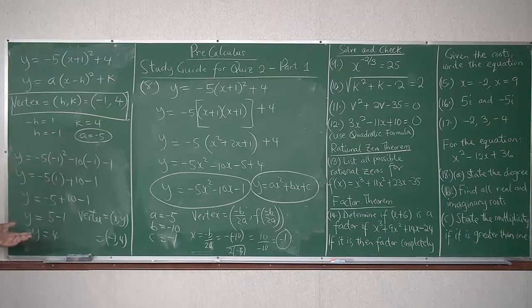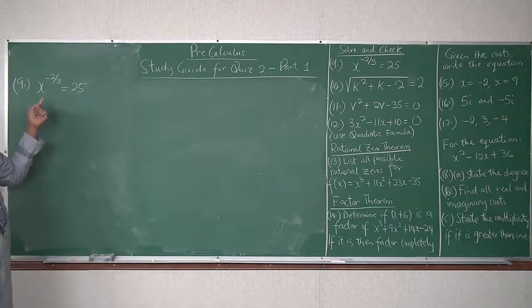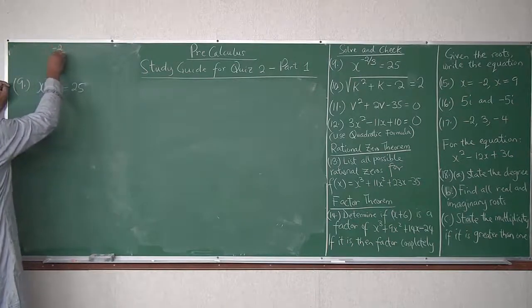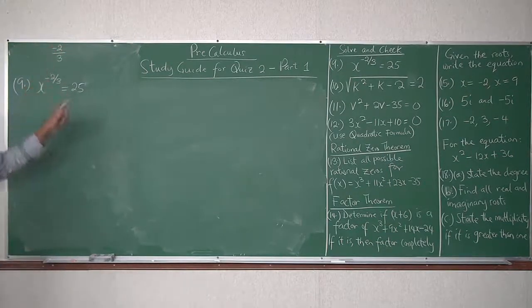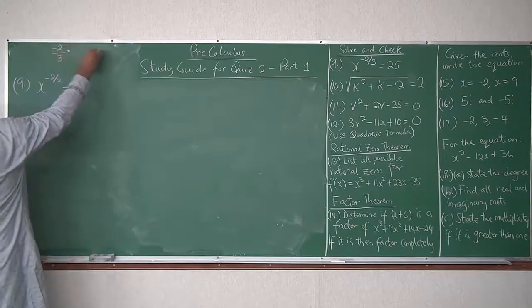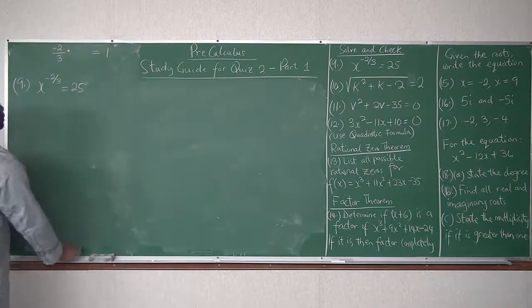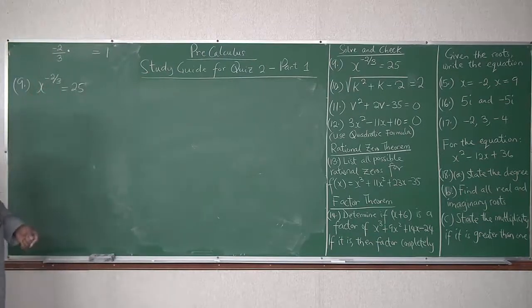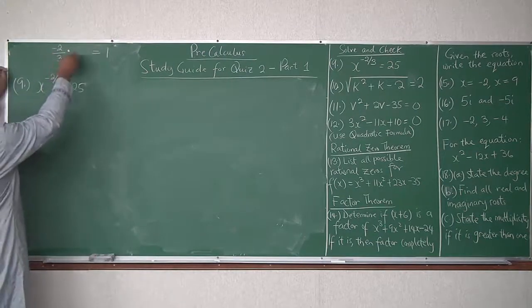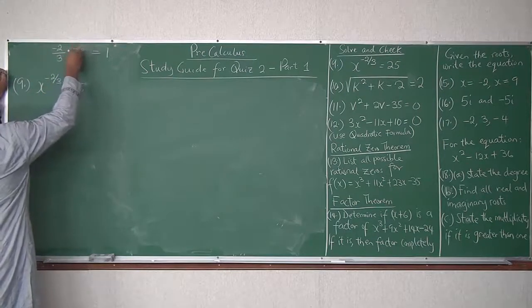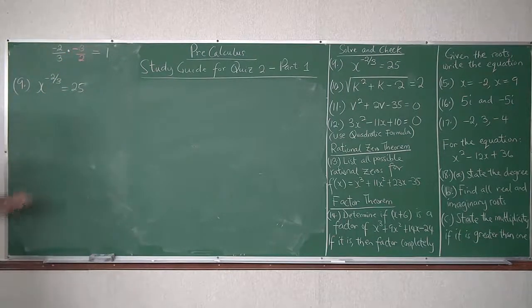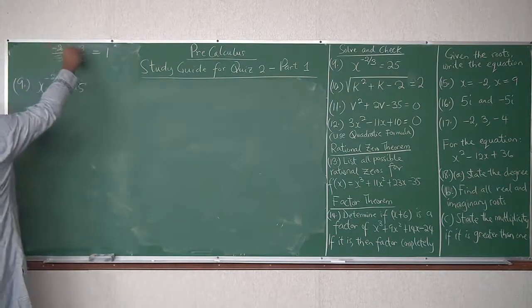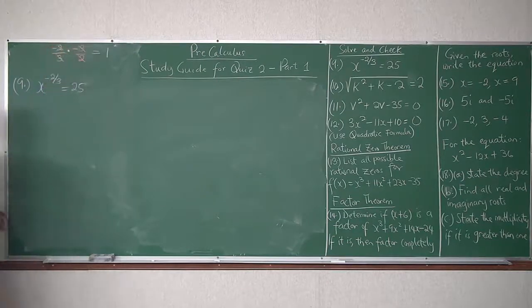If you look at this now, you have negative 2 over 3. How do I make this to be 1? I want to isolate x. That is what I want to do. What will you multiply it by to give you 1? You can do it visually. You have to multiply it by negative 3 over 2, so that negative times negative is positive, the 2 can cross out 2 and 3 can cross out 3, so that you have 1.